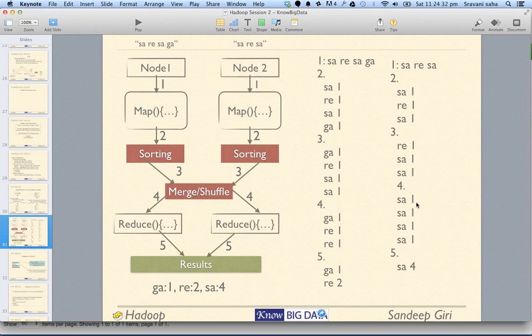So basically, your role will be to think about what logic should go into your map function and your reduce function. What is it that map should do such that I can get my results? What should my map function spit out as key and value to solve my problem? That will be your role.